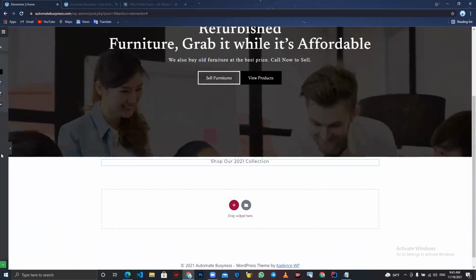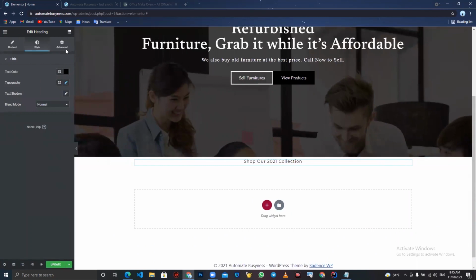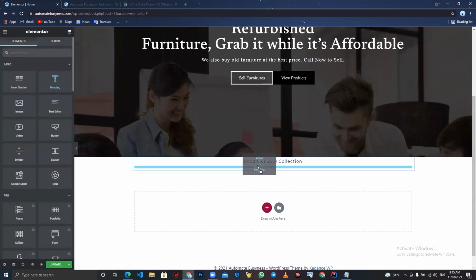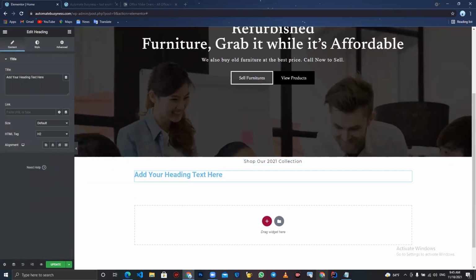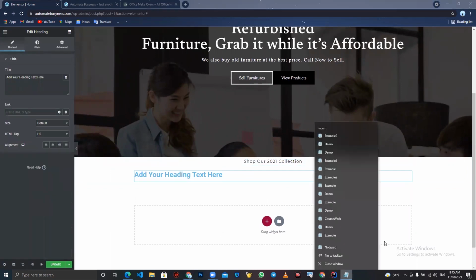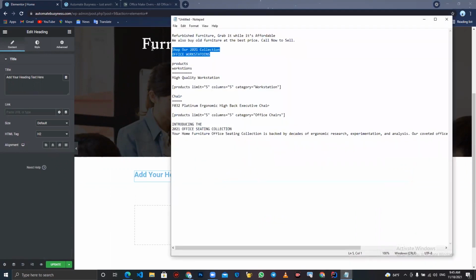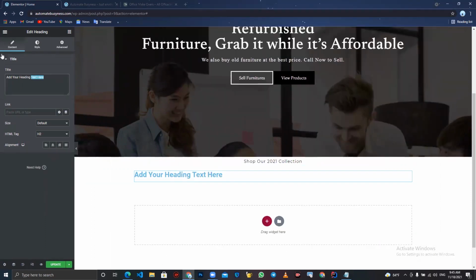Now we'll use another heading under this, which is office workstations, and it will be bolder than the previous one, shop our 2021 collection.